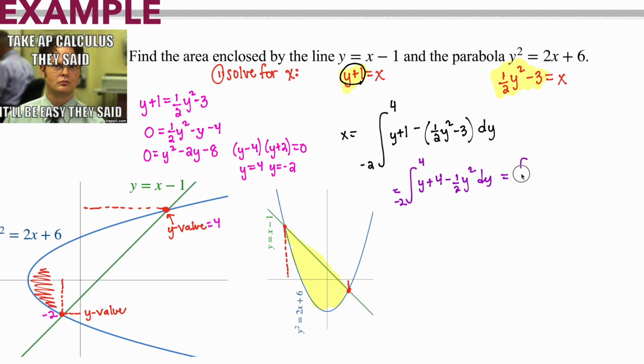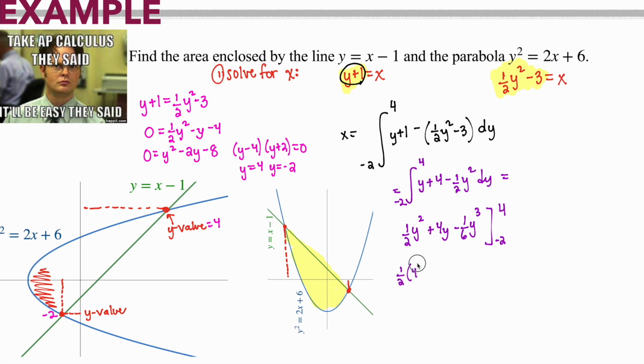So therefore, the integral of y is going to be y squared, but now I have to offset the 2 by making it 1/2. 4 becomes 4y, and y squared becomes y cubed, and I have to offset the 3 by making it 1/3. So this 1/2 and 1/3 becomes 1/6, and I'm going from -2 to 4. So I'm going to plug it all in.